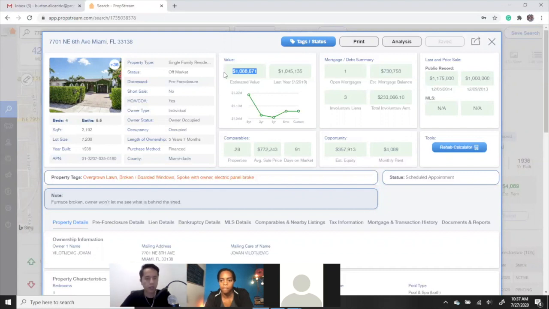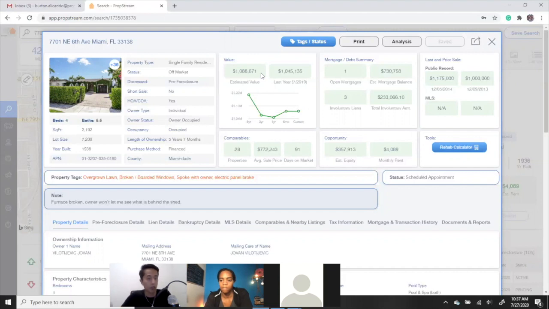It pulls data of local listings and local properties that sold, and it runs a calculation on it. But the problem is we're not looking at photos, we're just looking at the data. So this is a value that is not based only on properties that sold in full condition. This might also include properties that sold in as-is condition, so it veers off a little bit.